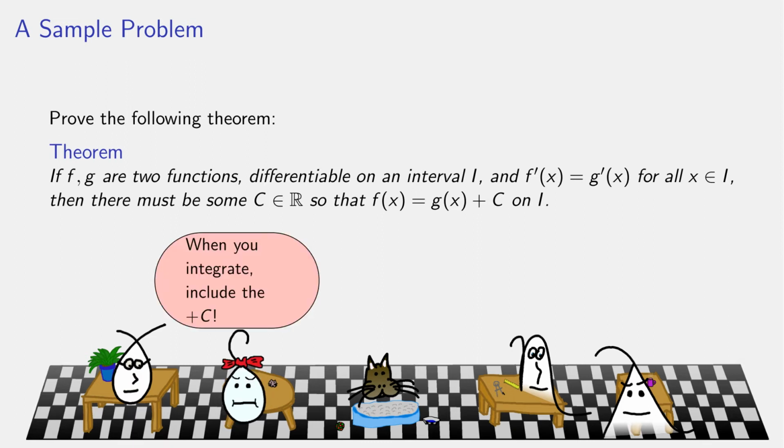And this plus c is the same from Calc 1 general integration problems. If you're looking for all possible antiderivatives, well, if 2 things are both antiderivatives of the same result, their difference can only be a constant. So really, up to a constant difference between them, they're all the same basic function. And that's the plus c. It says the antiderivatives of x squared, they all look like x cubed over 3, possibly with a constant term different between them. So the set of all of them is just x cubed over 3 plus some constant.